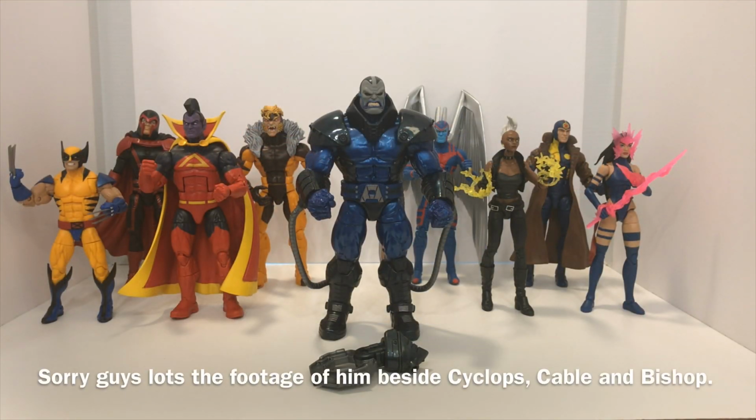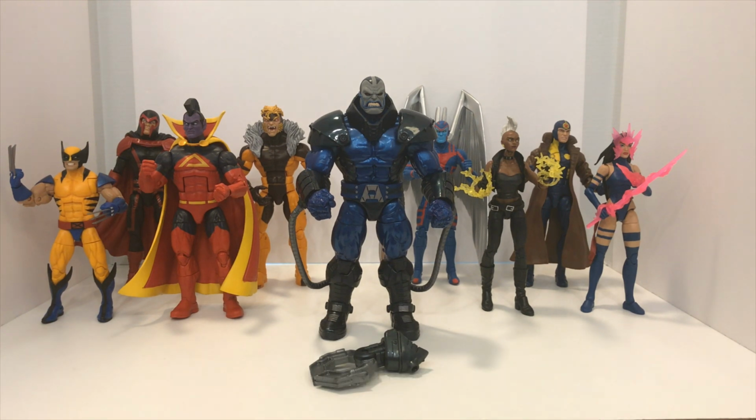Alright guys, and once again, here is Apocalypse with the rest of the wave, including the standalone Archangel. Overall, I'm very happy to add this figure to my collection. I have to admit, it has taken me a very long time to collect all the figures from this wave in order to build Apocalypse, but overall I'm satisfied. Not just with him, but with the wave as an entire whole. I highly suggest that if you get the chance to pick up either Apocalypse on his own or build him via the wave, to do so. I give him and the wave an 8 out of 10.